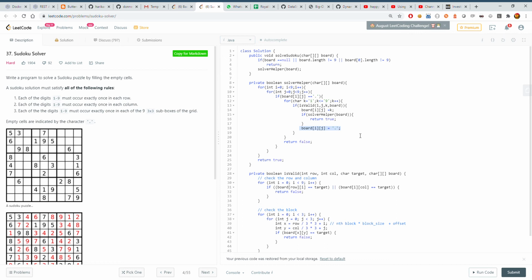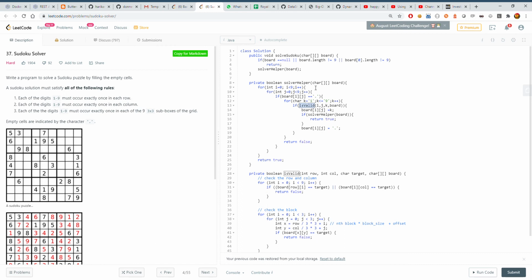Okay, so let's go ahead and see the isValid method. This is where I check the row and the column, from 0 to 9.